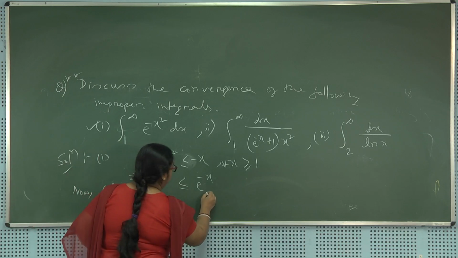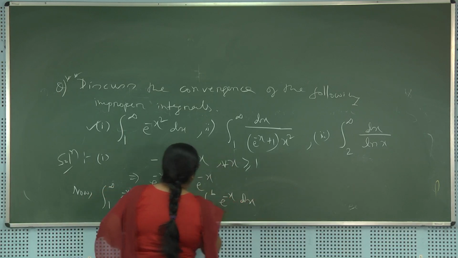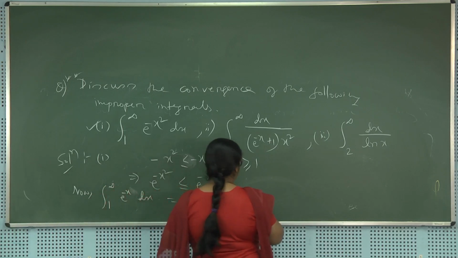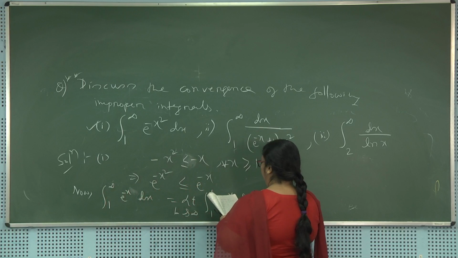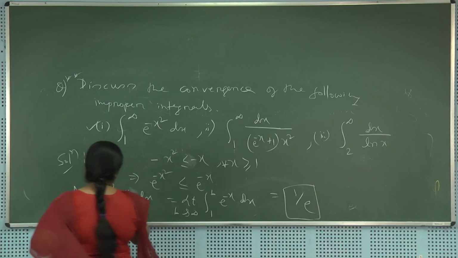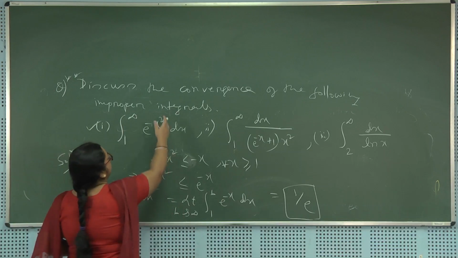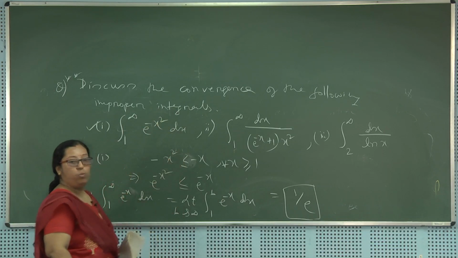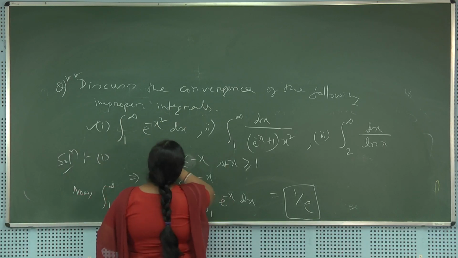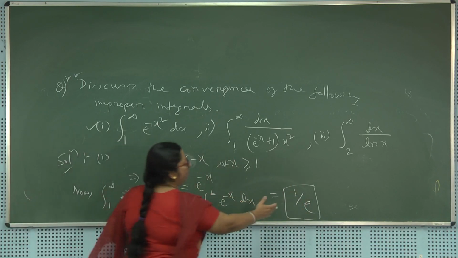So, it is the integral from 1 to b of e to the power minus x dx, limit b tends to infinity, and then you know what the integral is. It is just minus of e to the power minus x. If you put the limit, it will come out to be 1 upon e. So, it is convergent, and this integral is converging to the exact value 1 upon e. So, by comparison test, I can say that this big integral, e to the power minus x square, which we do not know what it will be, will also converge, and it is bounded by this value 1 upon e. It cannot be bigger than this number.